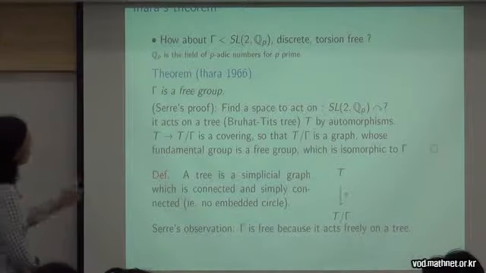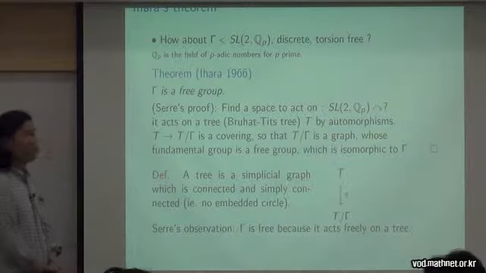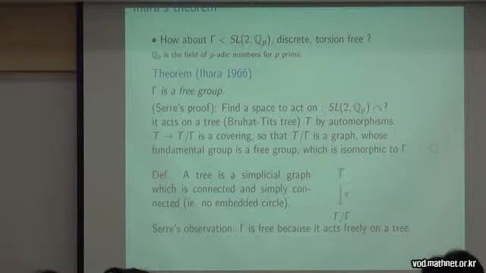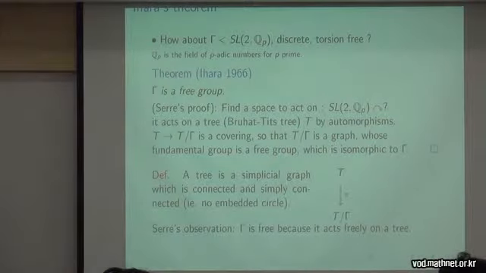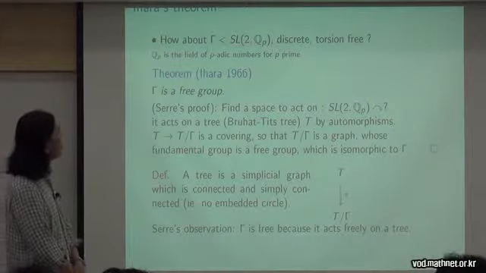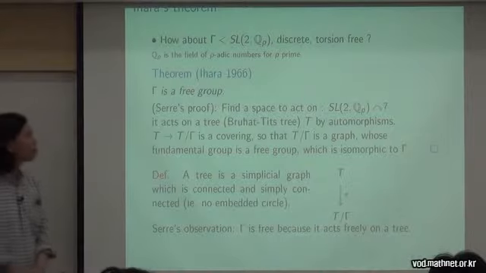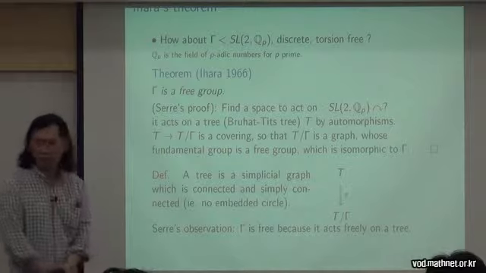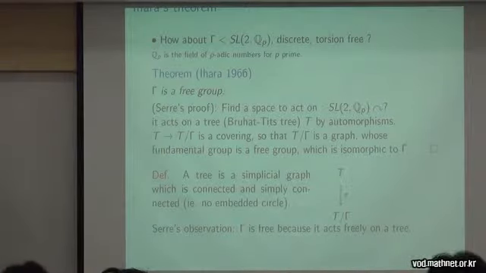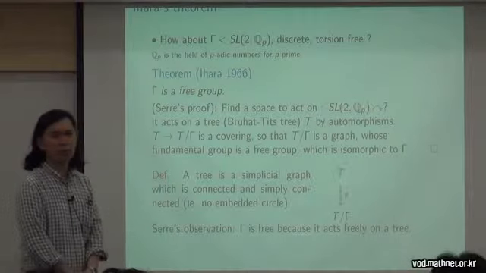Okay, so I prepared this slide as a variation of the theorem or fact I just mentioned, and also as a kind of introduction to the subject of the talk I'm going to give. So what if you have a group gamma in SL2 Qp? I put SL2 Qp instead of SL2R or PSL2R, but I put the same assumption, that gamma is discrete and torsion-free.